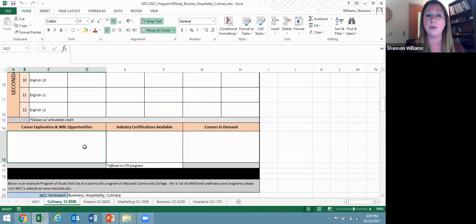And then you can put in any career exploration or work-based learning opportunities. It could be manufacturing day. Some of you go down to Quicken. Some of you take other industry tours. This section is if there's an industry certification available within your class, or not even within your class. Maybe it's available, but students don't do it in your class. And you can put a little asterisk next to it. Like if I'm training on Microsoft Excel, and students have the opportunity to take it in my class, I would put Microsoft Excel and I'd put a little asterisk because it's offered in my CTE program.